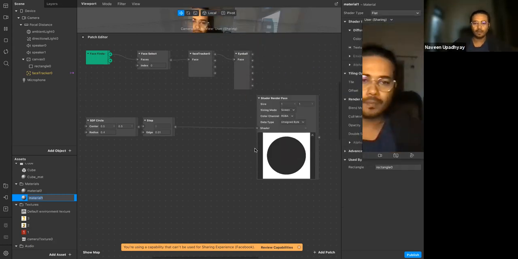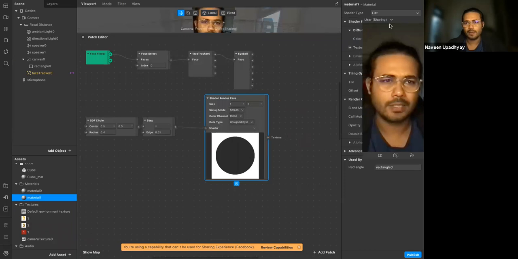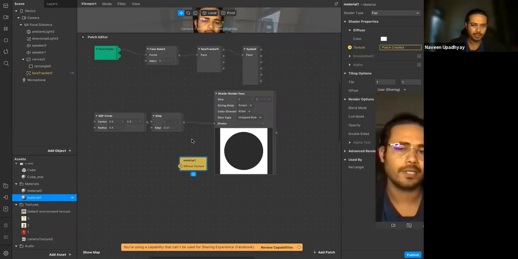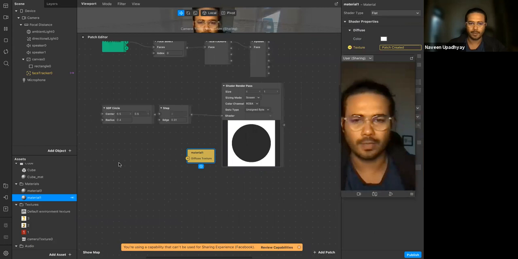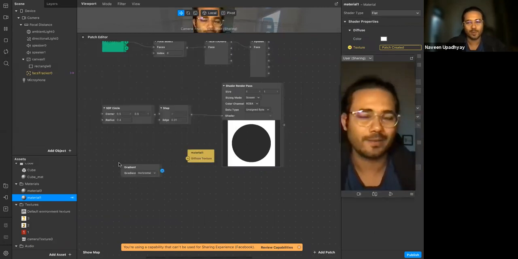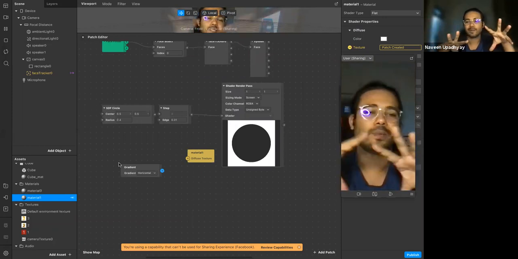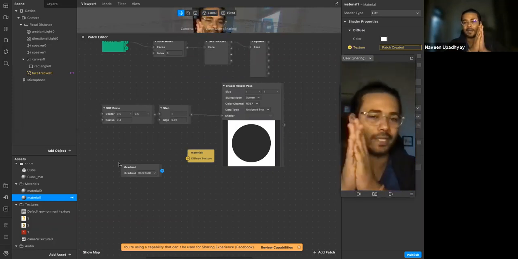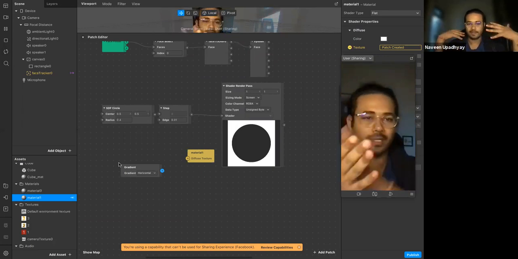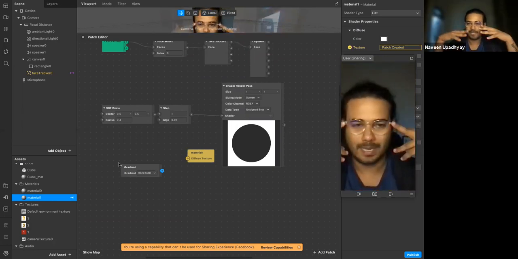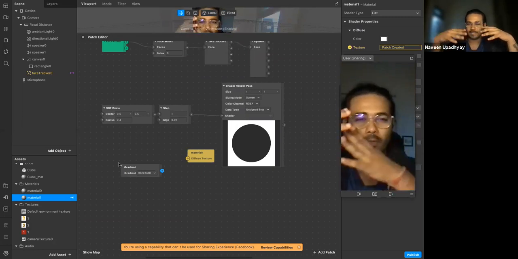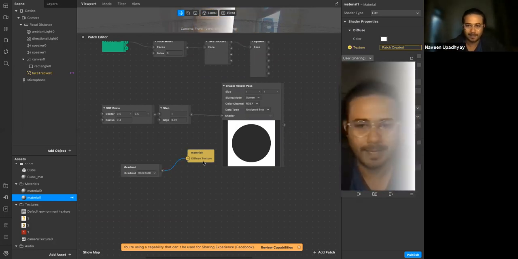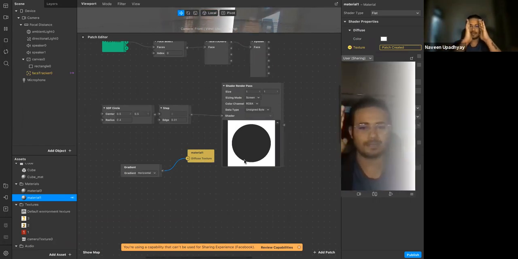All right, let's talk about something which is gradients. We just learned about step functions, and now we also want to learn about gradients. Gradients are also made of 0 to 1. That's how gradients work. If they're strictly 0 and 1, using step, then they will be strict about what is 0 and what is 1. If they're using smooth step, then they will be mixed, like overlays, fading in, fading out. So if I directly apply the gradient here, what it does is that this is half horizontal.